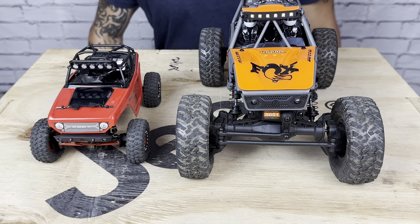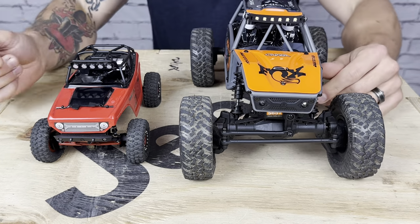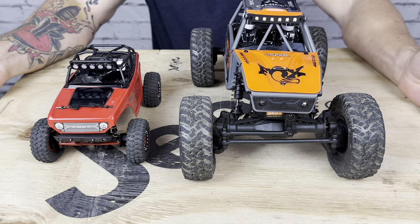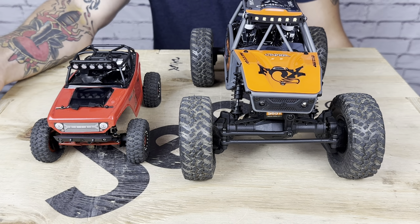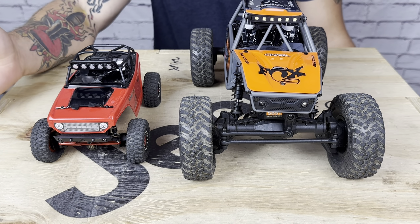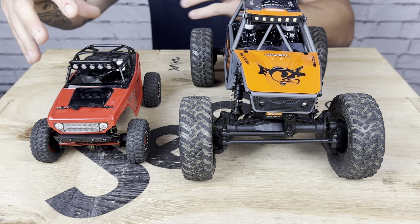Now, why don't we take a look at how this thing actually looks compared to an SCX24. I've got a mostly stock Deadbolt that we can look at for a size comparison. So let's take a closer look. So this is the 18 scale Capra and the 24 scale Deadbolt over here. The Deadbolt is mostly stock. It's got upgraded wheels and tires, but these are actually smaller than stock. So it gives you a sense of the scale here. It's enormous compared to 1/24.